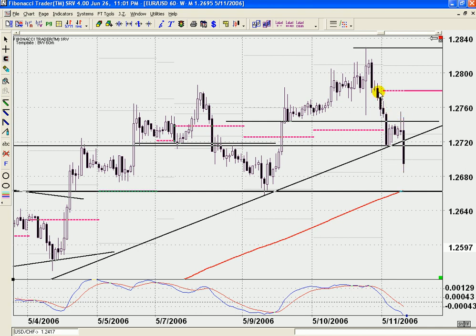Now what I like here is we are deep into the buy zone of the pivot level. Here's our central pivot. Here's S1, S2, and we are deep into the buy zone here, and you can trade it somewhere between here and this low. If it comes all the way down to that low and the 10-day moving average, you are beyond the support range, and that would be a great opportunity to buy.